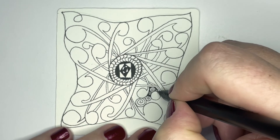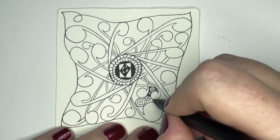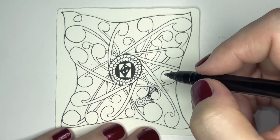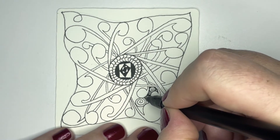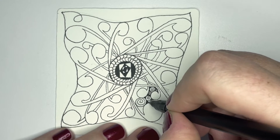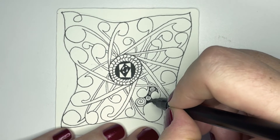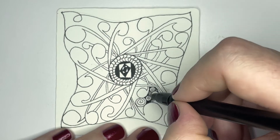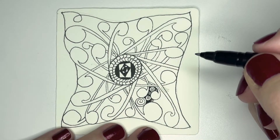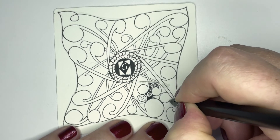I'll add another one here and then color in that area. It can get a little confusing because you don't want to color in the elements that you drew, but if you do, I don't think anyone will notice at the end — just figure out a way to make it work and look good in your design and you'll be fine. We have room for a really big snail right here.